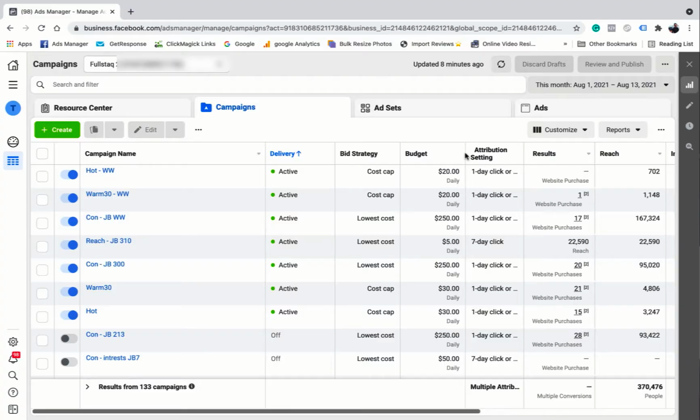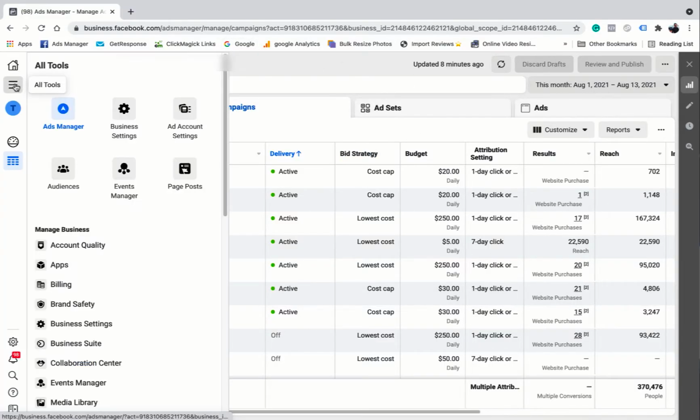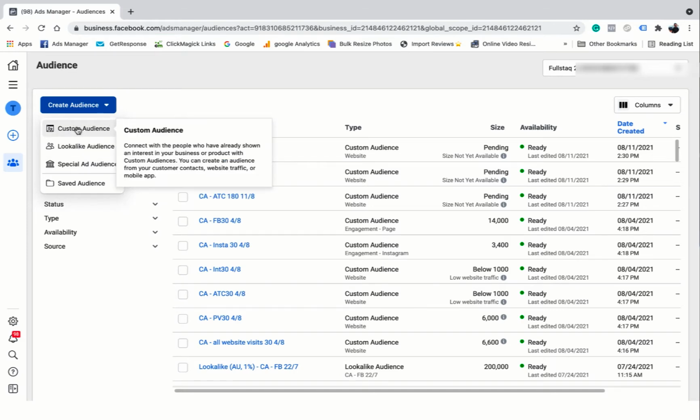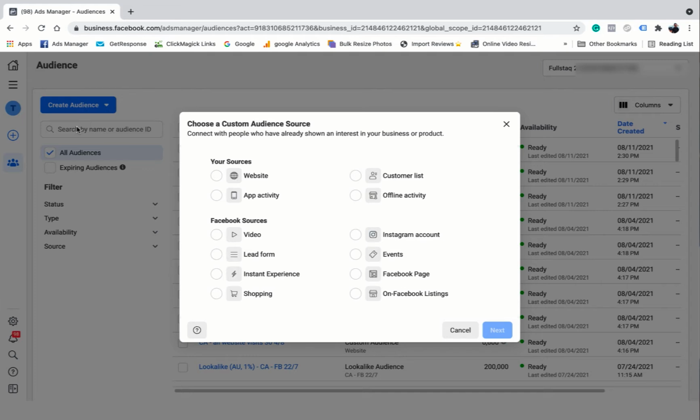Let's get into it. So as always, your account should look something like this. And to find the custom audiences, you want to go to the lines and then go to audience. So yours will probably be blank, or it might have a couple of custom audiences that you built yesterday, but I'm just going to run through the different types of custom audiences, and in the next video I'll touch on lookalike audiences because they're really good, but this one's just about custom audiences. So I'll explain it again.